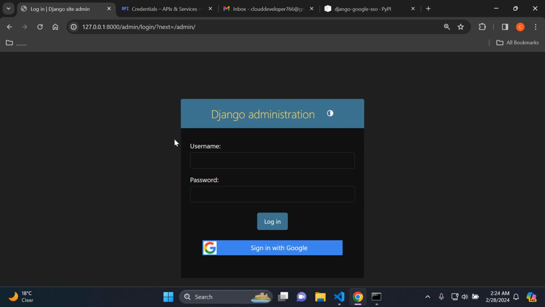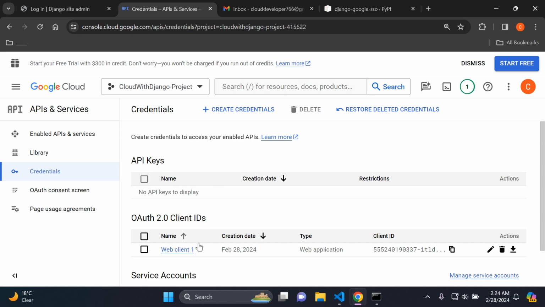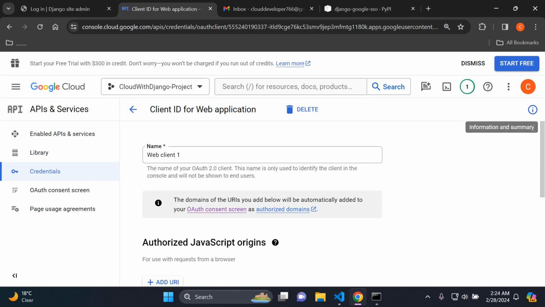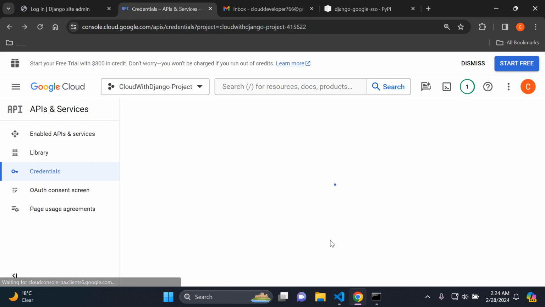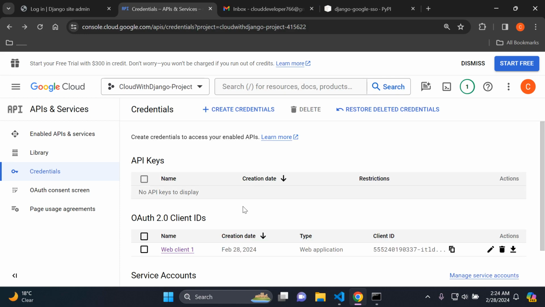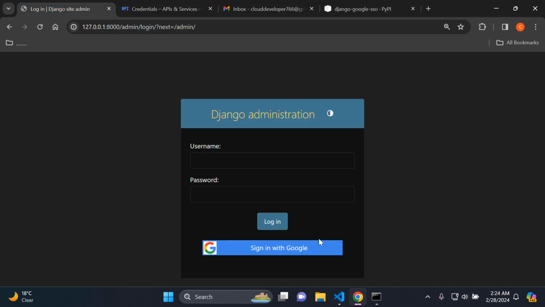And the reason for that is I just want to make sure that the details that we specified for this web client here are in effect. So if I scroll down here, you can see for this authorized redirect URI to work, it can take up to 5 minutes for the effect to take place. Now it's been probably longer than that because we configured a lot of things in the steps here. But just for clarity, I'd recommend just waiting a few minutes to make sure everything is working fine before signing in with Google. And I'll show you how this works. So I'll wait a few minutes and let's go ahead then and test it out.